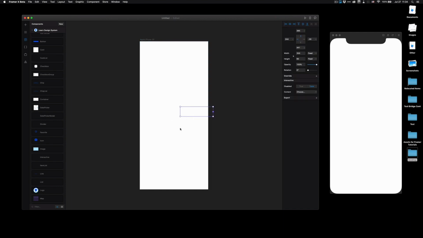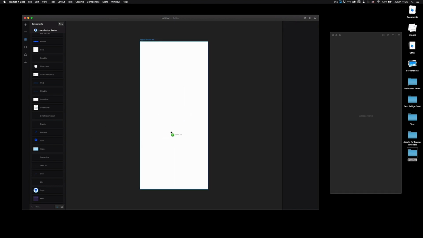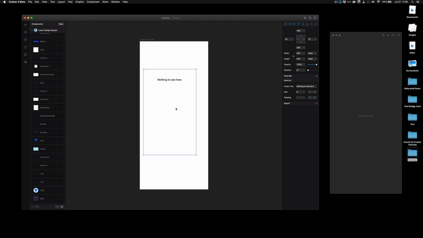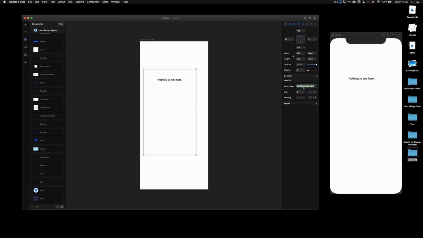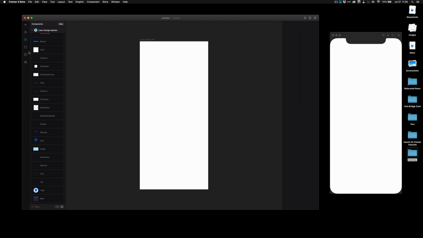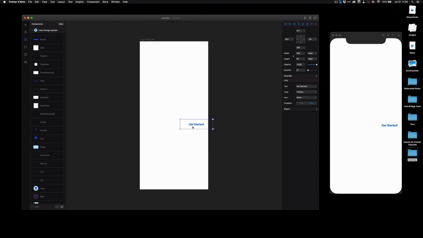Customability, interactive. I don't know what this is. Steve, come on, get it together. Item list. Again with the nothing to see here. Okay, I guess you can use these with overrides, but I'm not sure. Okay. Link. Oh, link. Secondary. Action. Yeah, it's like a button, but only like an inline button.